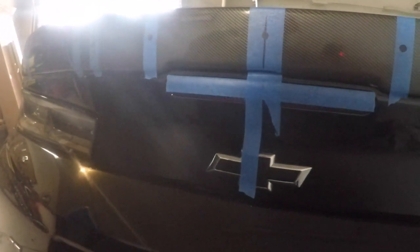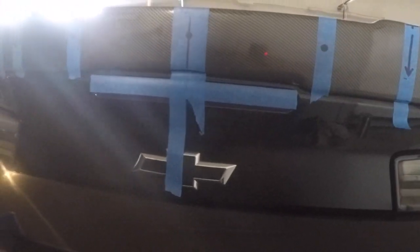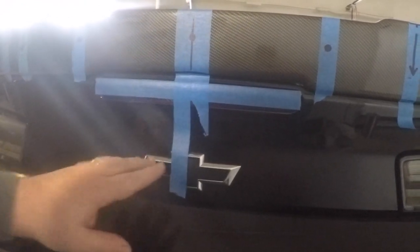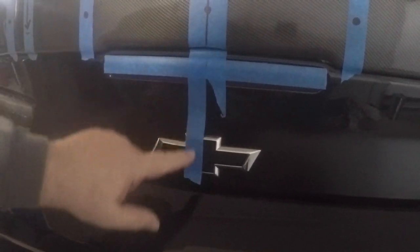All right, so I went ahead and took the liberty to kind of save us a little bit of time and kind of marked it off. First thing you want to do is you want to find your center line. The Wickerbill comes with 7 holes. So obviously the center hole is going to be your 7th. So you find that the center mass.